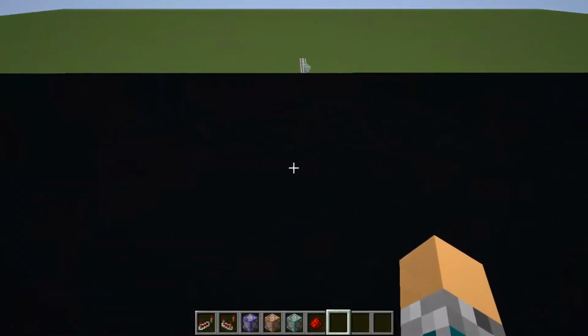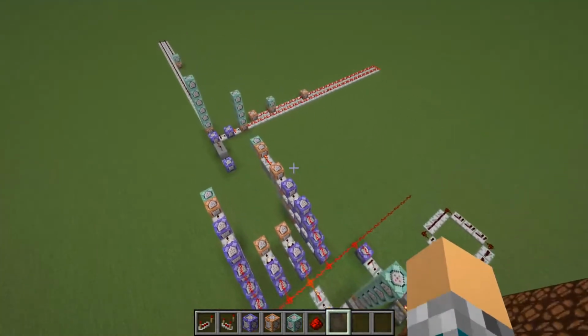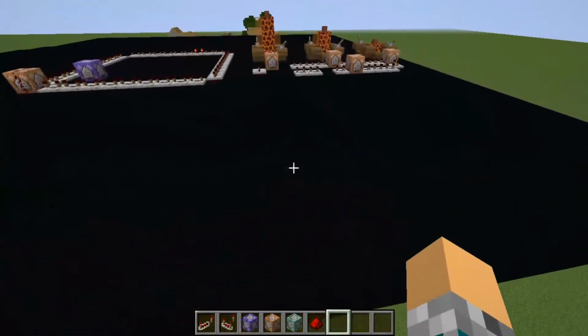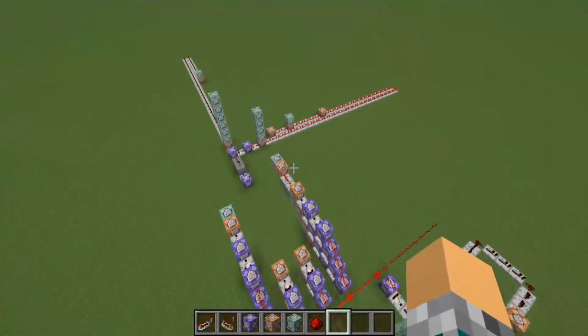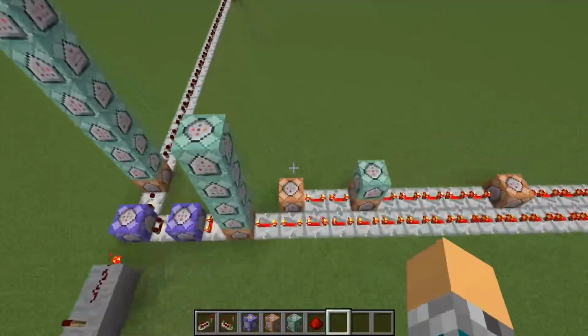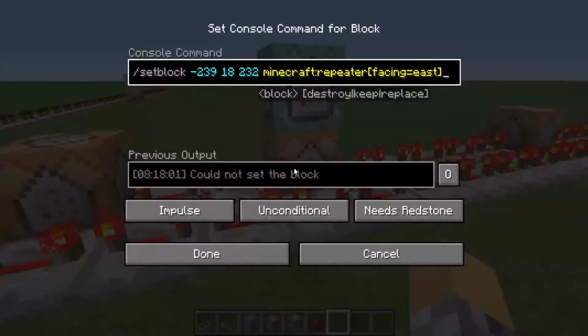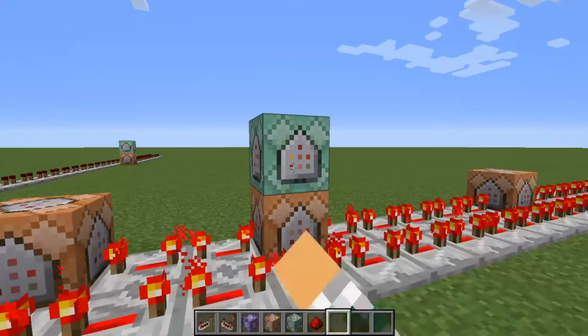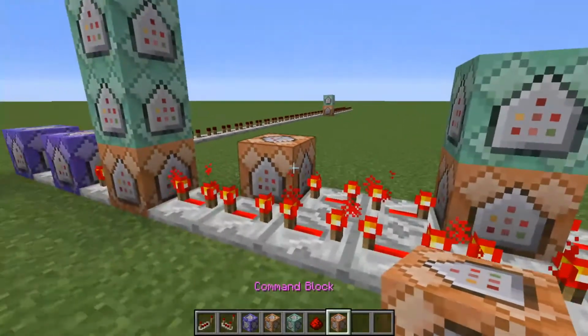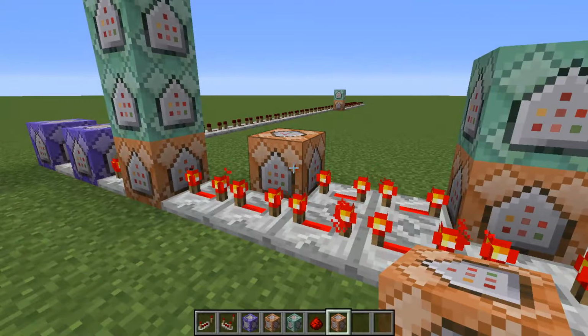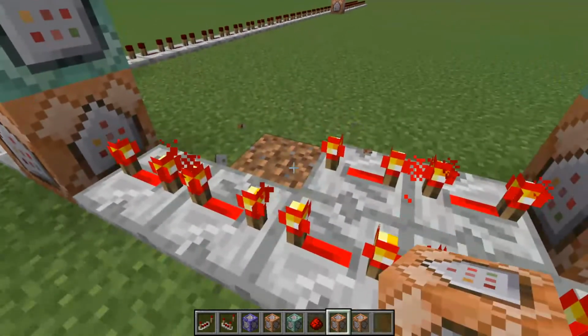Good. That does work. Okay. I didn't set everything back, for some reason. Oh wait, no, what I gotta do is change these blocks out.